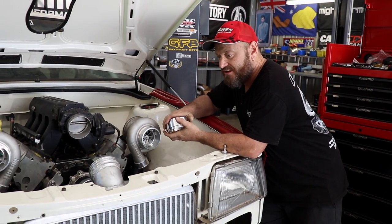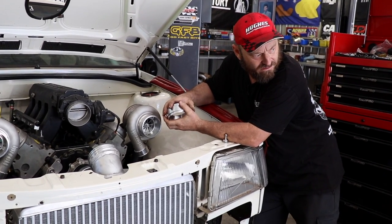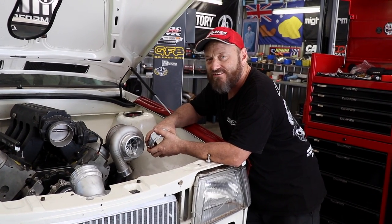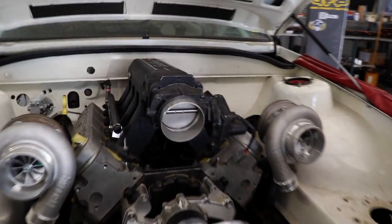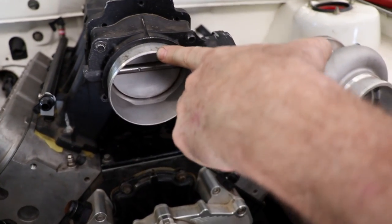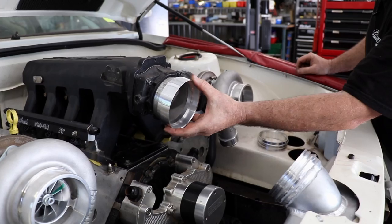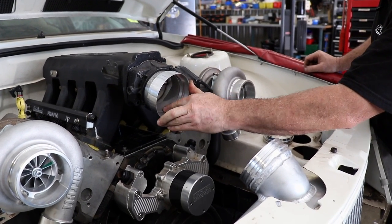Got those intercooler mounts done, it turned out good. We were going to throw the radiator back in and start welding things onto it, but I just was staring at the throttle body trying to figure out what to do and I can't leave it until we figure it out. The problem with these things is we've got to weld this fitting on. This is 100mm — it's metric not imperial, so this is 101.6 or whatever it is. So that's no problem, we can still weld it, I'll probably weld it from the inside.